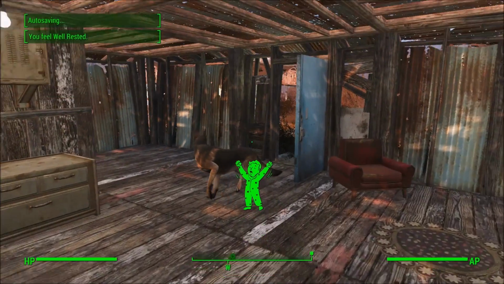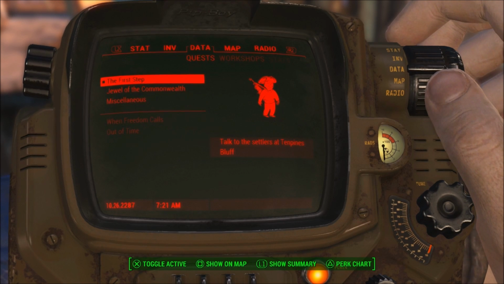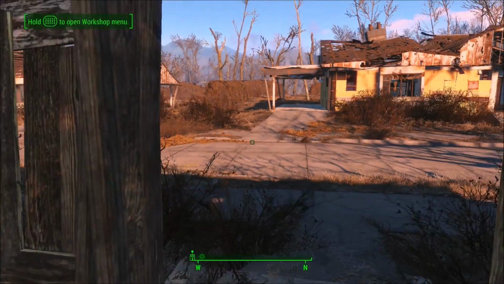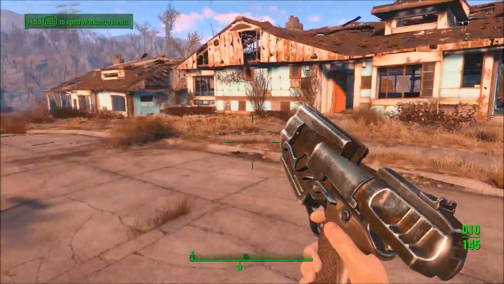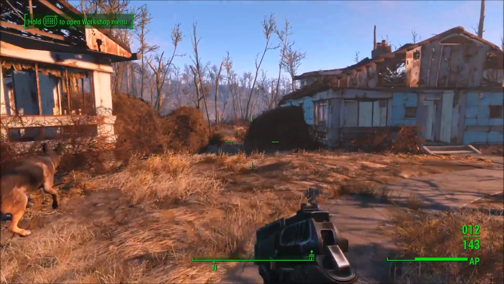So... Okay, coming to the end of this. So what I want to do, I think, is we are going to go to Diamond City. Because I really like Diamond City. It's one of my favorite places in the game. So I feel like if we aim for that first, then we get a good standpoint. Oh, wait! I am really stupid. No, we are not going to go to Diamond City yet because I got to show what's over here.